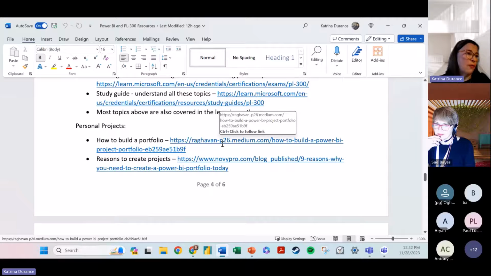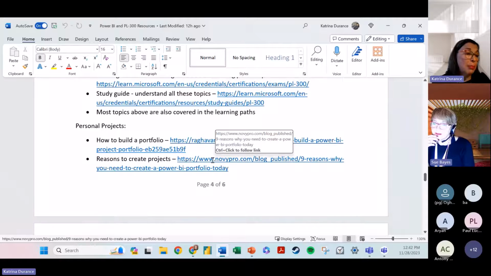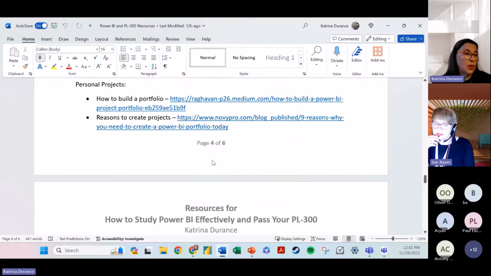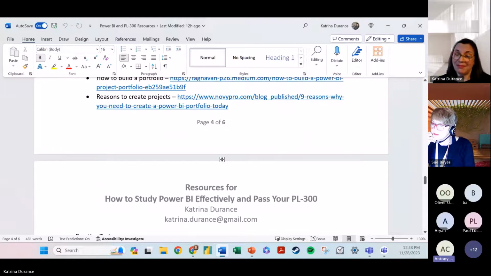I found some really cool stuff on portfolios and a place you can actually publish Power BI portfolios. It is specifically for data people. Yeah, I've heard people use NoviPro before. That was a new one to me. Someone's talked about NoviPro. I think they've done something to make it slightly harder for you to publish reports there for free, but I've looked into it for a while now.